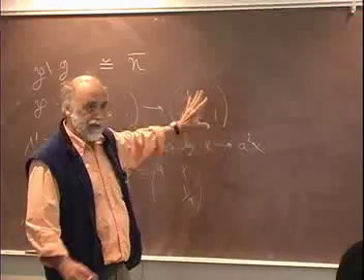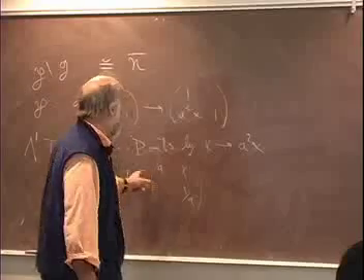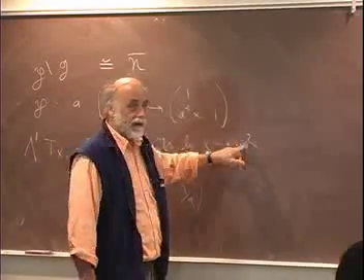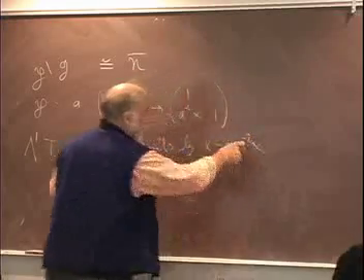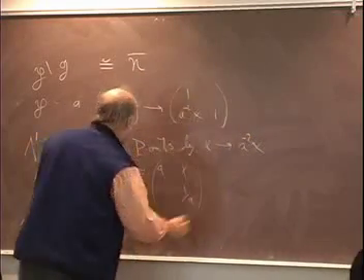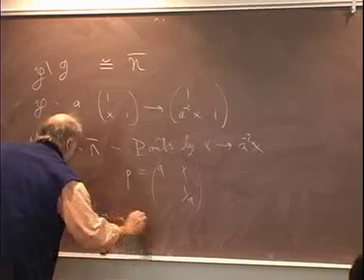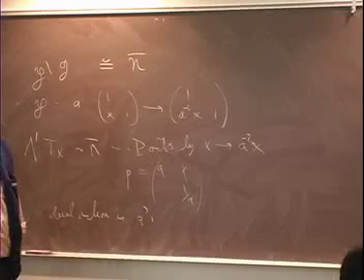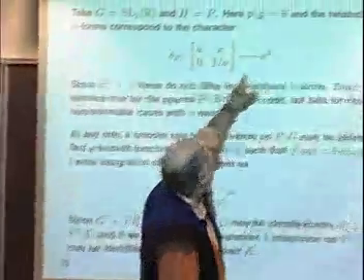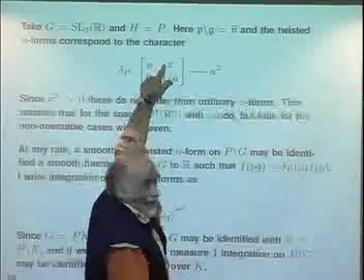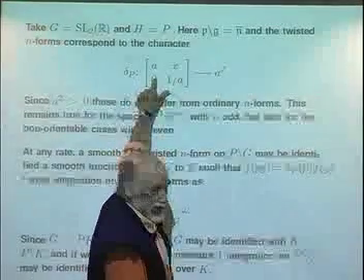Now, for twisted n forms, I want the absolute value of the dual action. There's no problem with the absolute value because it's a squared, and so the dual action is, sorry, this should be a 2. It's a minus 2 because it's a minus 2 here. So the dual action is a squared. And that's what I define to be my delta character, delta P. Now, it happens that this is also the adjoint action on this thing, but in some sense that's an accident. What you're really interested in is the inverse of the adjoint action on this thing.